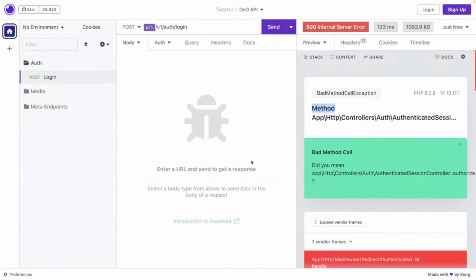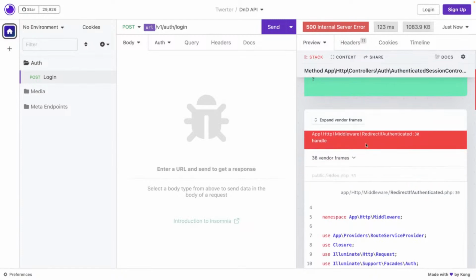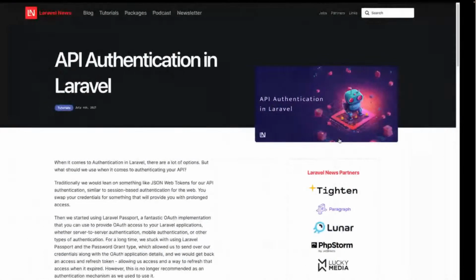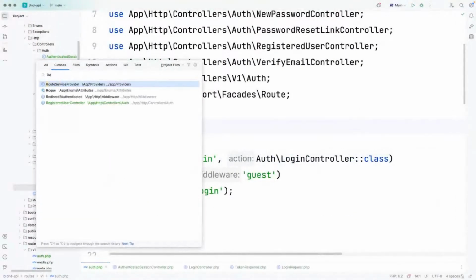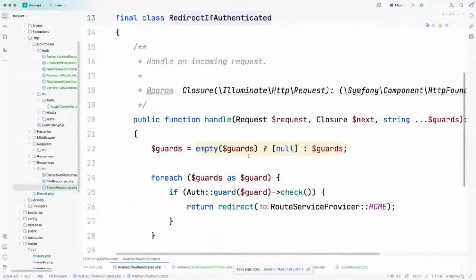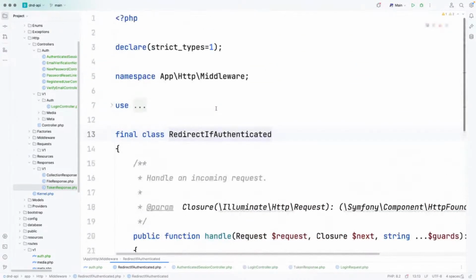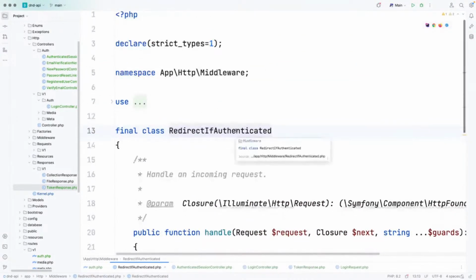Authentication, blah, blah, blah, authorize. Where is that even being called? Redirect if authenticated. Redirect if authenticated. So, I hate this. We don't redirect in an API.